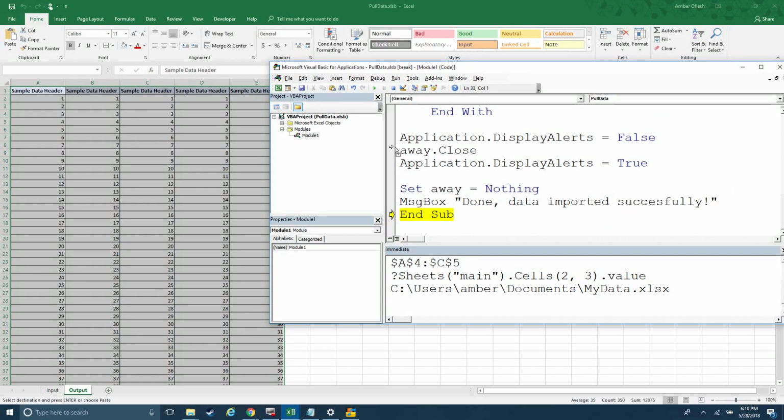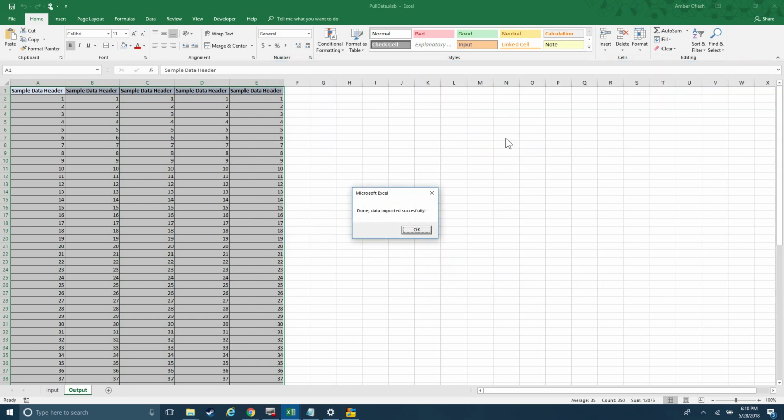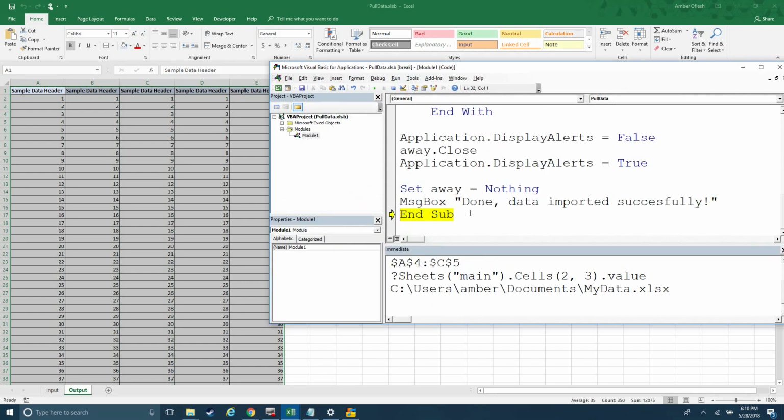All right, so we'll just drag our cursor up here. And remember, you can always right click in the margin and then select right here where it says Set Next Statement. And the code will run from that point wherever your cursor was. So we'll type F8. Our external workbook just closed without prompting the user to save. We'll turn the display alerts back on, erase our variable, we get our message box, and everything is good to go. So in a nutshell, that was a very simple approach at copying external data.